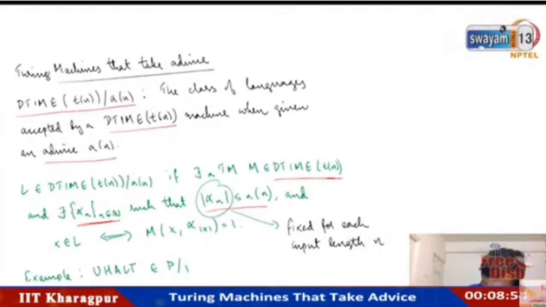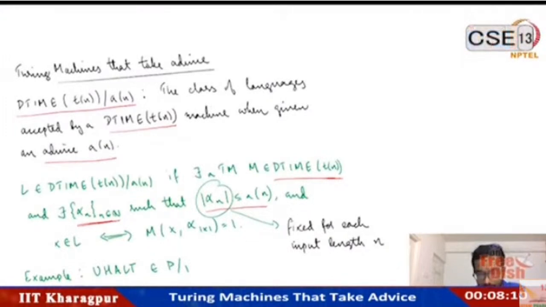So once an input of length n is given, the α_n is fixed. There we did not have that, where we could have a separate witness or certificate string for each input. Even two different inputs of the same length could have different certificate strings. Whereas here the advice string is just dependent on the length of the input. It cannot keep changing based on the input. So for a fixed length, whatever may be the input, the advice string has to be the same. It can only be dependent on the input length. So α_n is fixed for a specific n. Right. So these are the main differences.